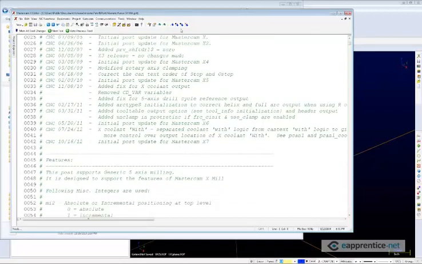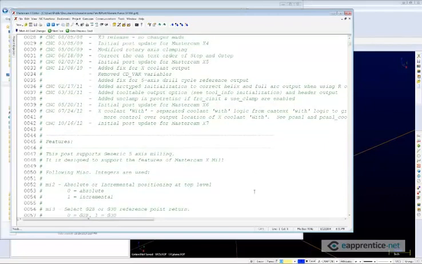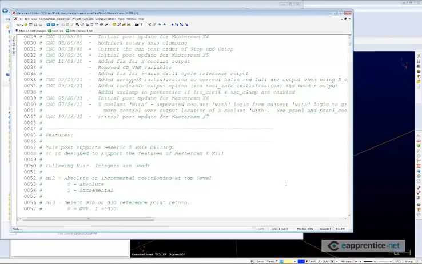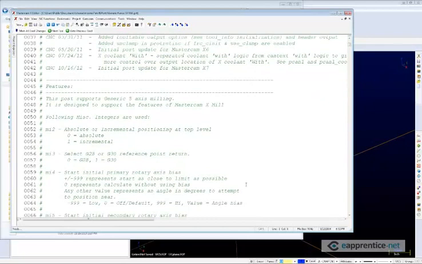And there are instructions in the top of this post processor that talk about how to set up the Mastercam file and how to do the setup of the 5-axis post. So that's what my class coming up is going to be about. It's going to be how to go through this post processor and do the setup and configuration to output good code for your machine. One of the things that you need to be aware of is that this class is going to focus on doing that for Fanuc-based controls.